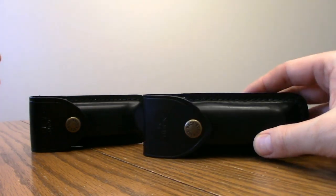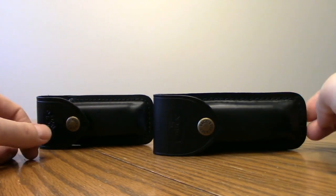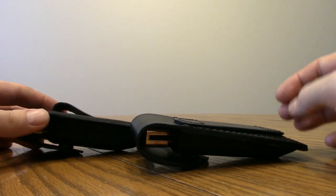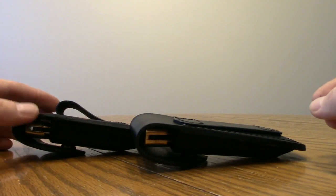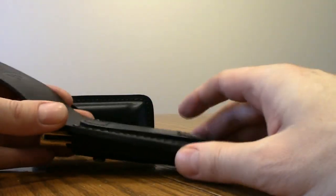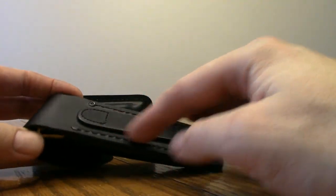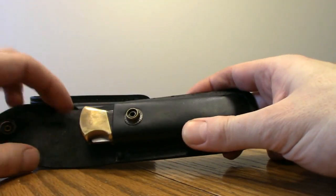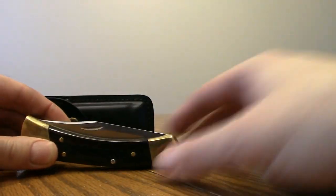So this is the 110. They both have very nice sheaths. The 112 rides a little bit lower on your belt actually, which I prefer to the 110. Apparently the older sheaths of the 110 used to ride lower. For some reason they've put the belt here, so it's going to ride higher on your hip. The sheaths are made in Mexico, I think, not the US.